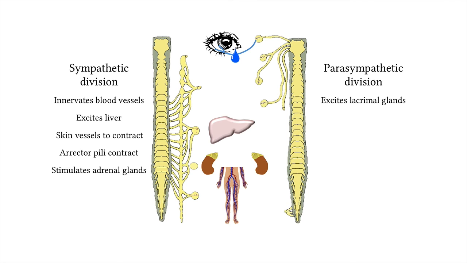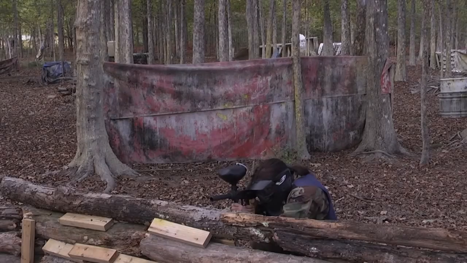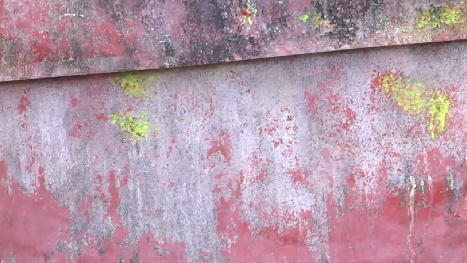Now you may be wondering why the sympathetic division directly innervates the liver so it can control the release of glucose into the bloodstream. And it innervates the blood vessels in the heart too, so they can increase the blood flow and heart rate. So why does the system cause the adrenal glands to release hormones to do the same thing?